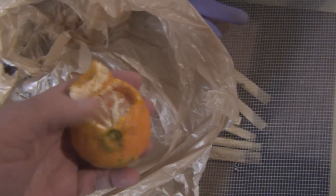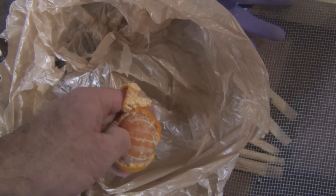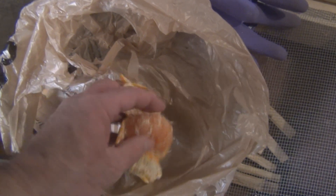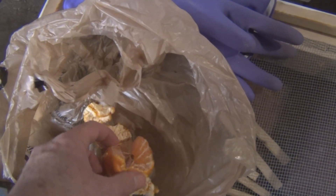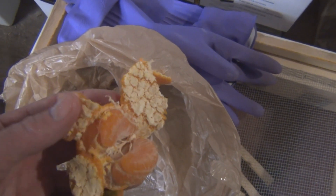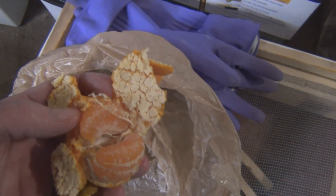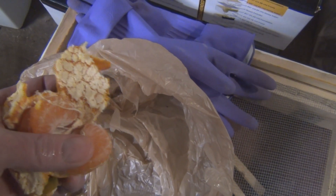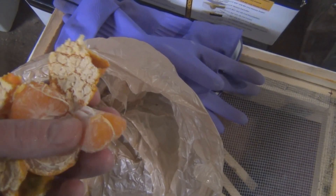I'm doing this with one hand — they're called a zipper peel because the peel just falls right off. Not very difficult to peel. Satsumas are very juicy and very sweet. I was surprised the first year I got food off these that I was eating citrus from my own tree. I think satsumas might be easier to grow than the Meyer lemon — I'm consistently able to get produce off of this.